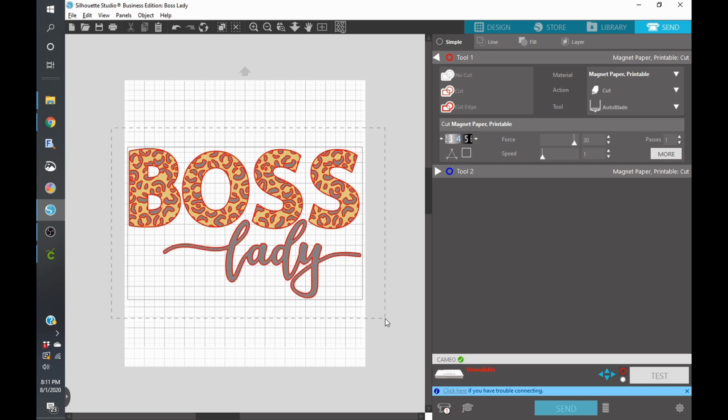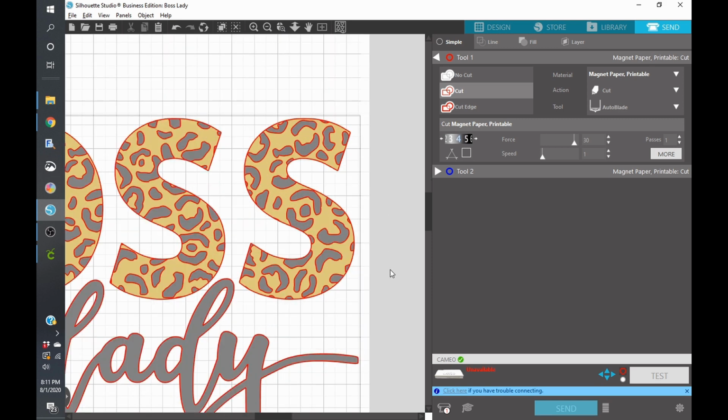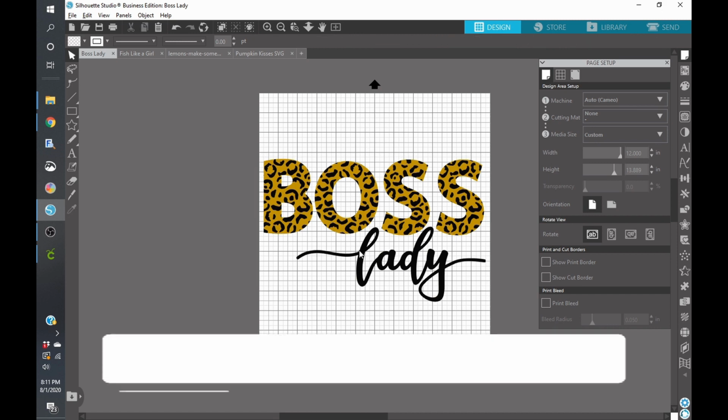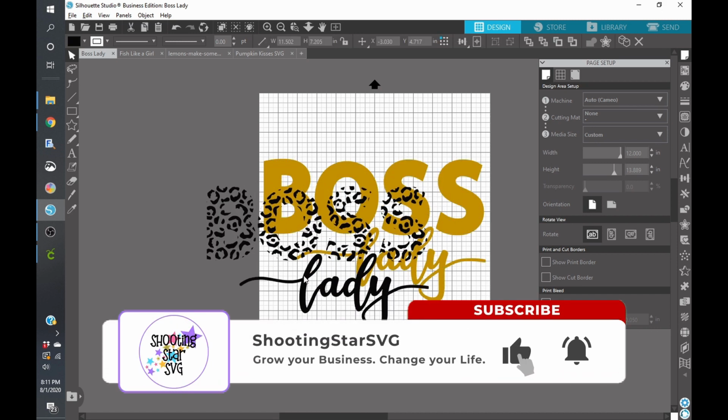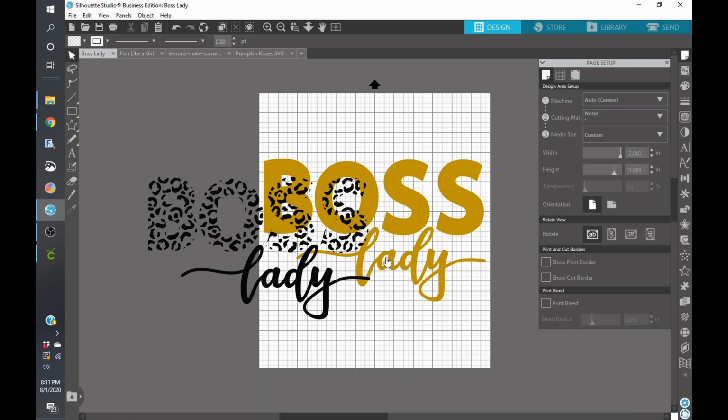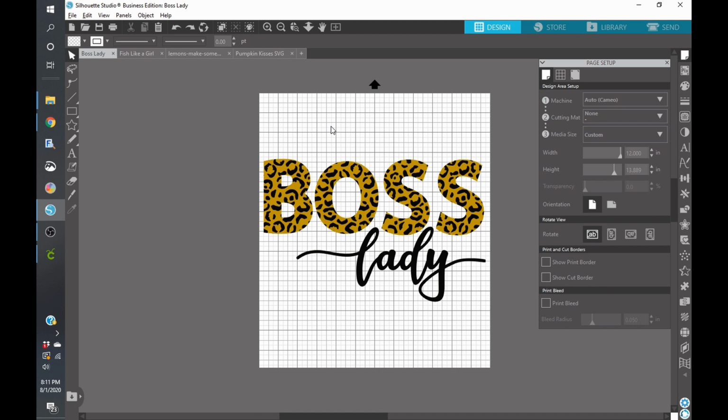Only because you put straight color behind it, right? So when you zoom in here, it's not really cutting anything that it's not supposed to cut. So I would say that that's okay. The good thing about it too is that when you take this away, it's also cutting, I guess, the gold. You don't really need that gold under Lady. But aside from that, this is another fantastic job.